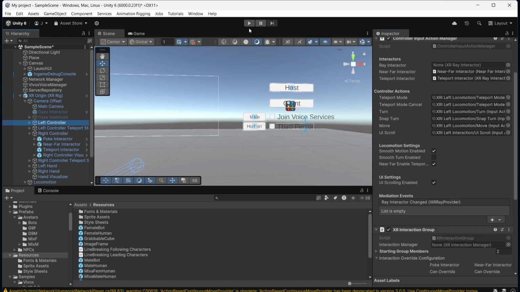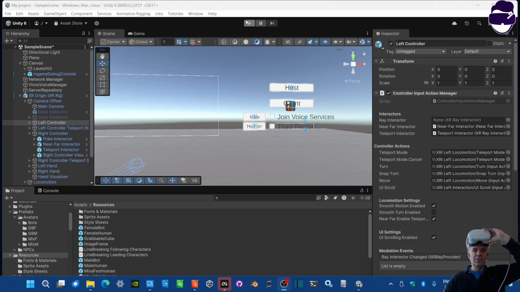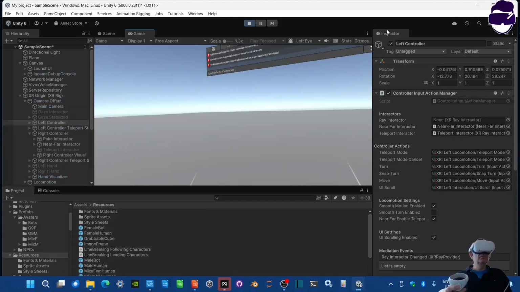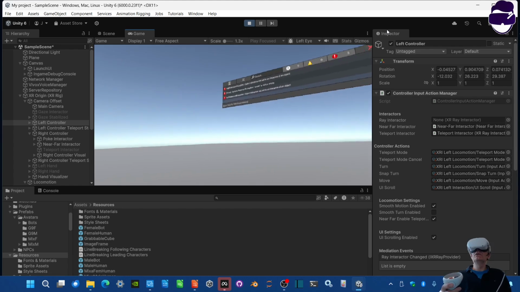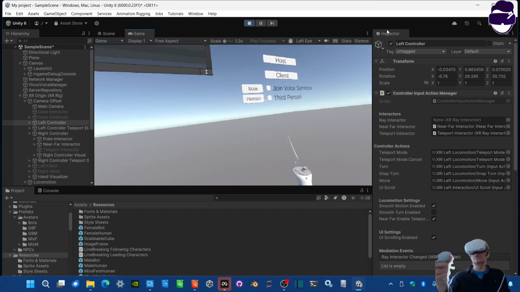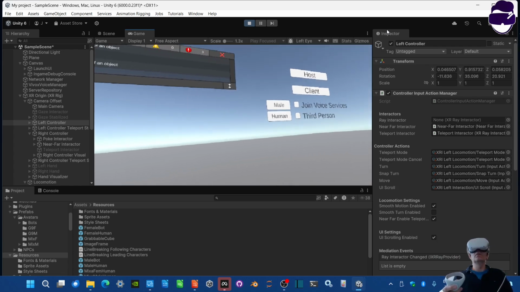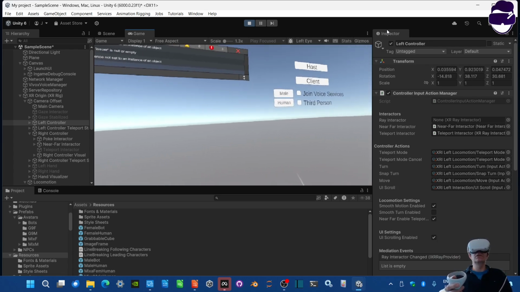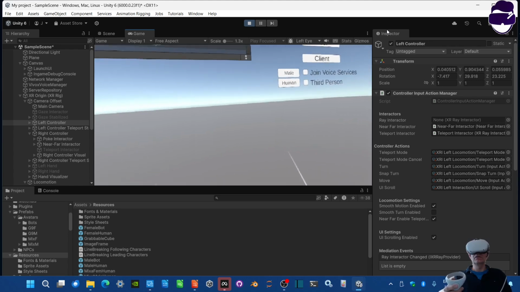So maybe we can try that out. Alright, let's press the play button. Okay. Yeah, so we can turn around. We turn around smoothly. Awesome. We see our menu there. We see that our rays are not working yet, and we can move forwards, we can move backwards, on the side, and rotate.